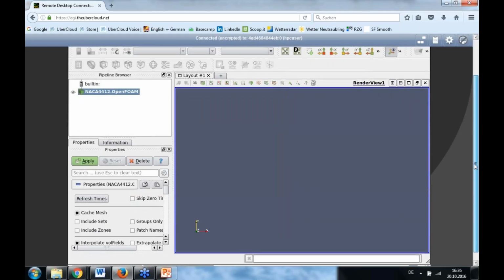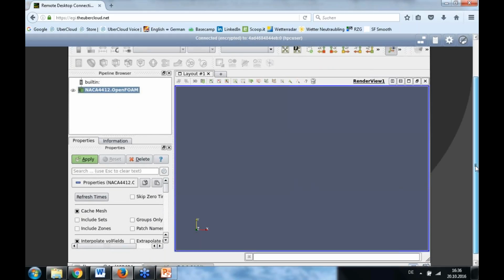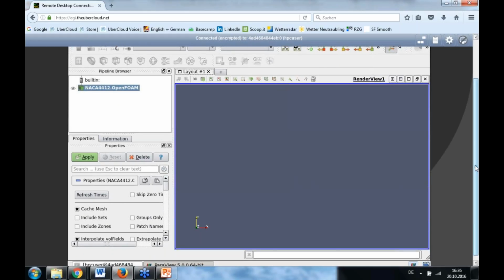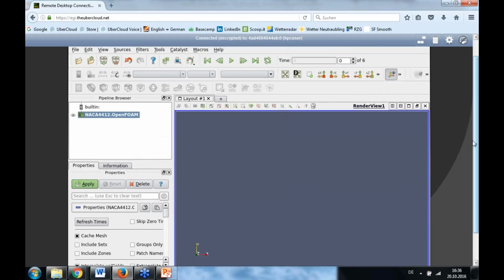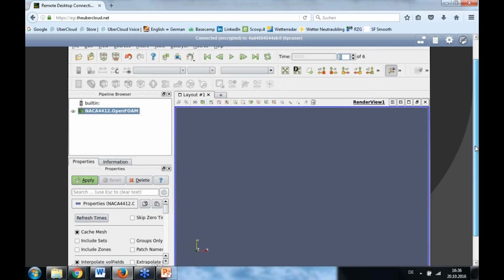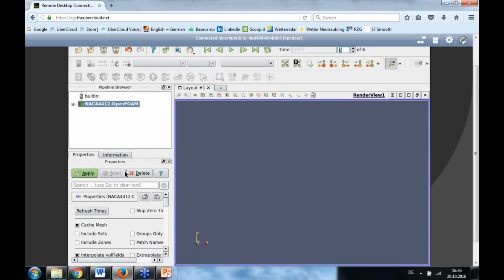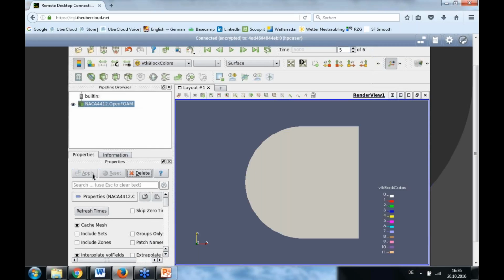So my browser goes to some internet provider, goes to Chestnut resources in Prague, and the results are coming back. Just for your information, to see how fast this really is: we did 6 time steps. I want the results of the 6 times. At the end of the 6 times, I apply this here, and immediately you see the computational domain.